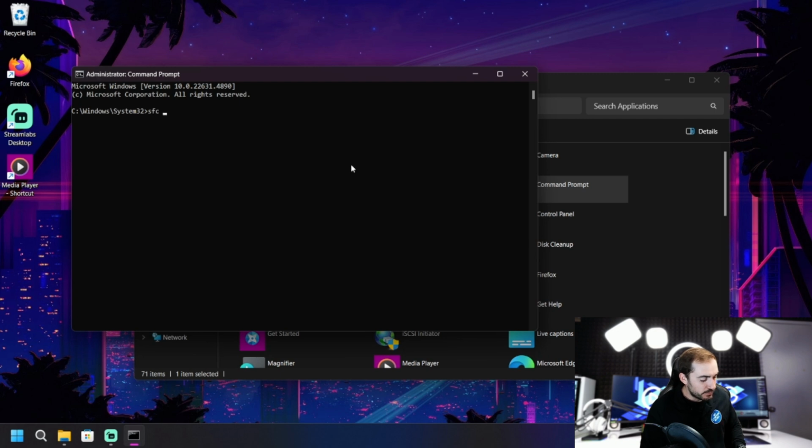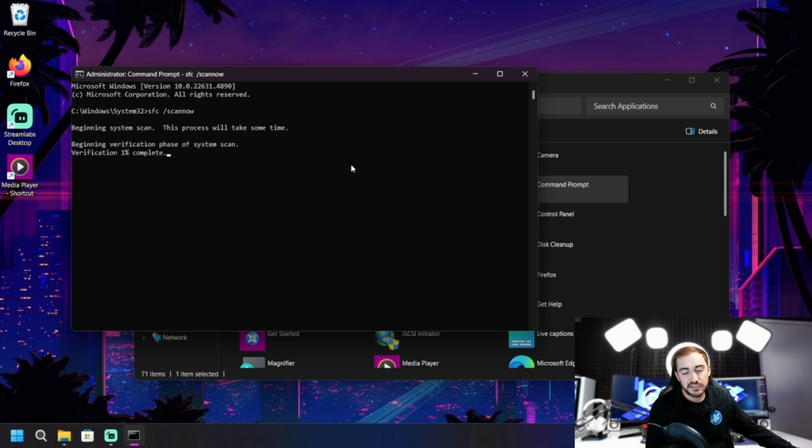Now, once we get that open, there's a couple commands we can use, like sfc /scannow. That's a good one. That'll scan the operating system and try to detect issues. And then we could run like a DISM scan to try to repair them, okay? If you're feeling comfortable with that, I'll have the commands down in the description of this video. You can use those to do your own advanced troubleshooting.